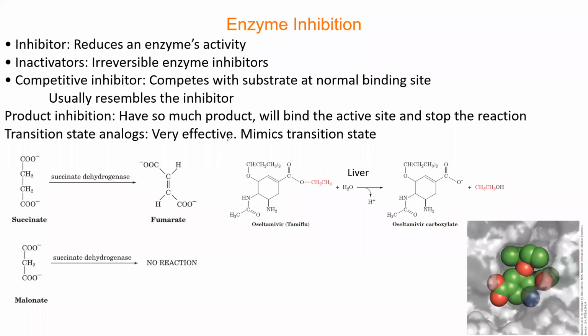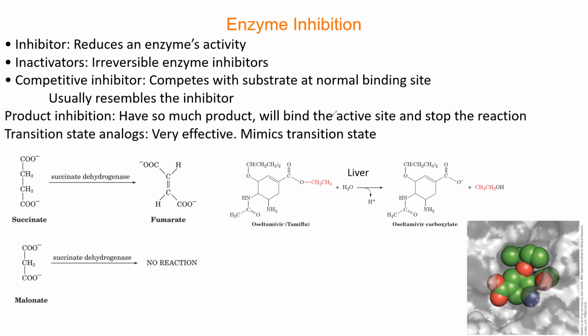All right, in this video, we're going to finish off what we didn't get to today and talk about inhibitors. Now, an inhibitor is something that will bind to an enzyme and either slow it down or stop it completely. So if an inhibitor will bind to an enzyme and never come off again, it's actually called an inactivator. However, if it binds to the enzyme and then can be removed, we call it an inhibitor. And based on how the inhibitor works, we give it different names.